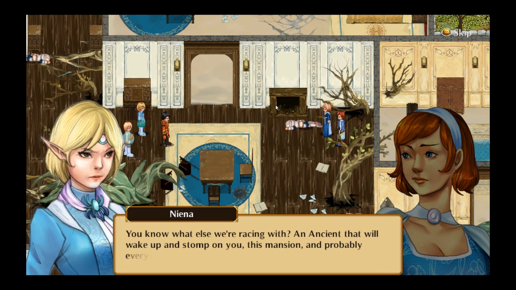You know what else we're racing with? An ancient that will wake up and stomp on you, this mansion, and probably everything else in the immediate vicinity. Saving lives is important, but we need to keep our priorities straight. A handful of soldiers is no more important than a whole town or two. I understand what you're saying, honored elf. Would it really be that much different if we delayed for a few minutes? Those minutes can save these men and women's lives.